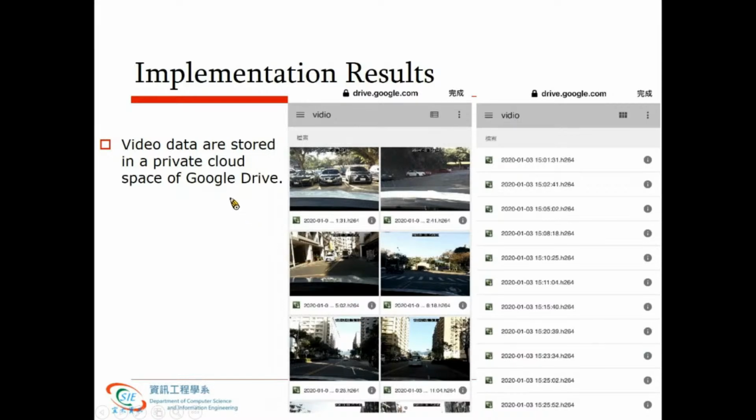Here we show traffic video clips recorded using our system, which are stored in the private cloud space of Google Drive.